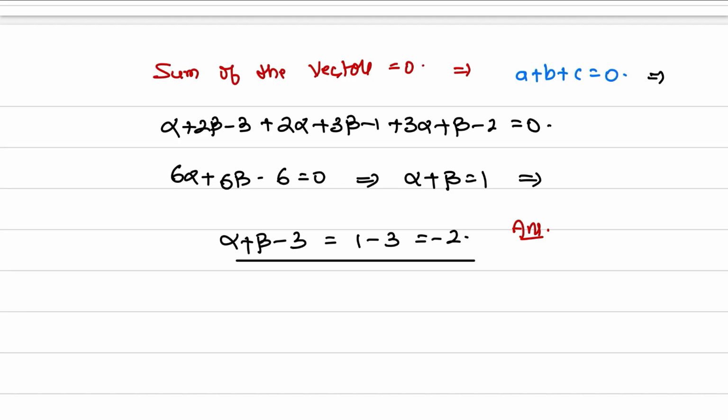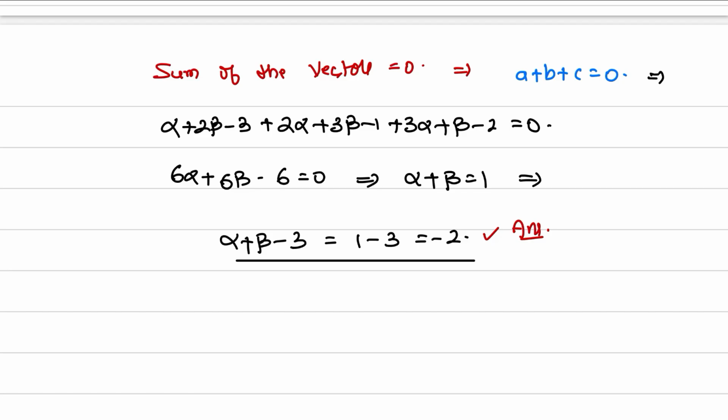This is the way we have to solve the JEE Advanced questions. I will be in between during my lectures giving this type of questions, so that I will be giving the shortcuts or tricks. It's one of the very good tricks which you can apply instead of finding the determinant and making it 0 and then going for the value of alpha beta separately and finding it. That's going to lead to wrong answers. This is the correct answer.